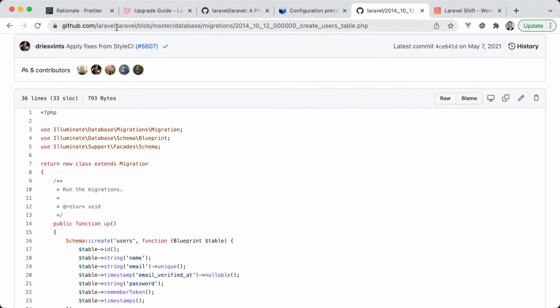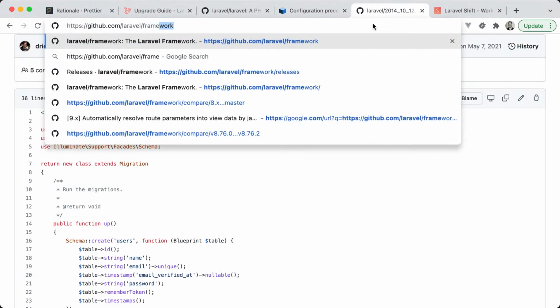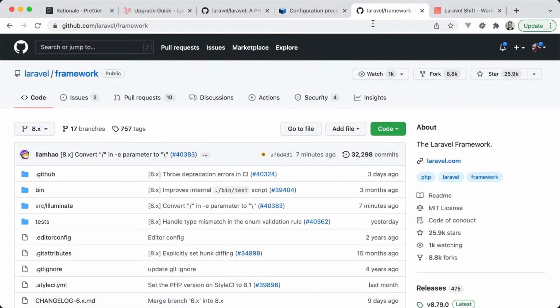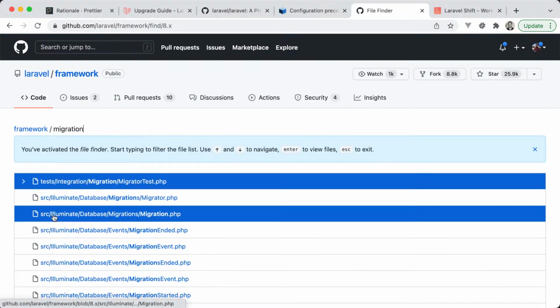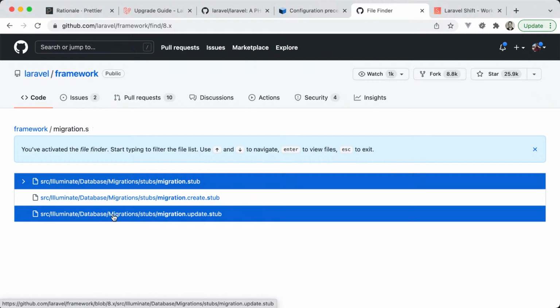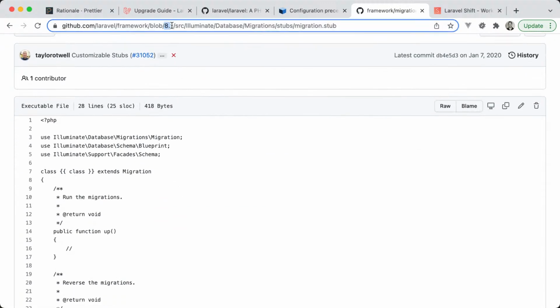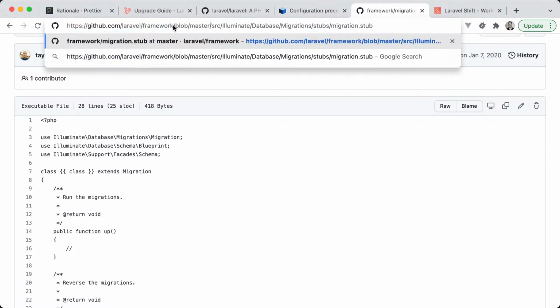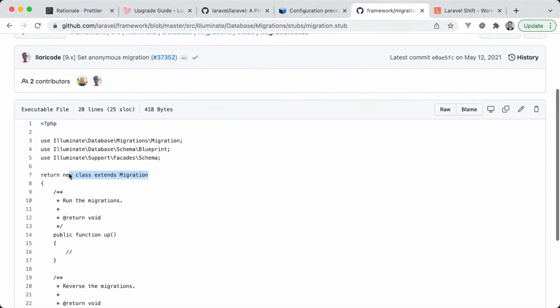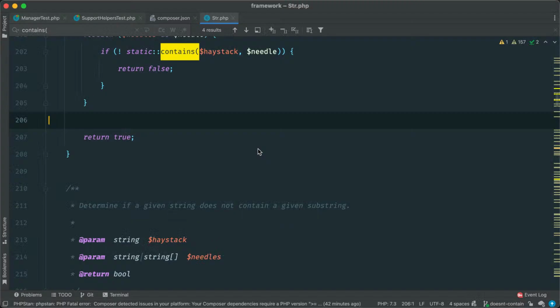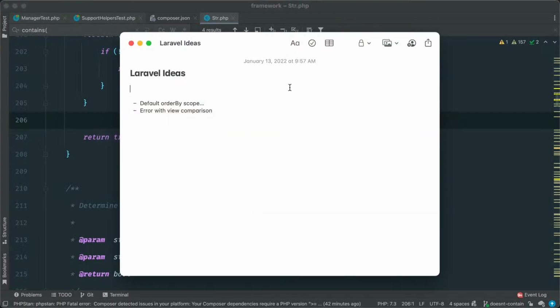The bit of consistency is I wanted to make sure that the stub files, when you run artisan migrate, of course, also did this, and they do. So if we take a look at the migration stub in master, we can see, oh, I'm not on master. That was the thing I was going to add, but I found out this morning that, of course, the Laravel team has already taken care of that for us. So that doesn't need to be done. So the last two things I don't think I'll have time for today.